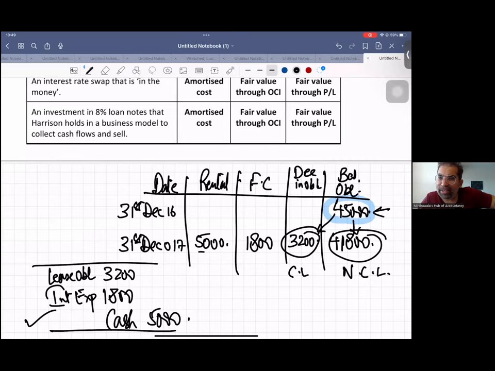Now tell me, in the next year statement of cash flow, I'm talking about IAS 7 statement of cash flow. In a statement of cash flow, you never record this 5,000 together. Principal payment is a different thing and interest payment is a different thing. Listen to me. Interest payment will go in operating activities. You remember our operating activities of cash flow. After cash generated from operations, interest expense will go, interest paid.